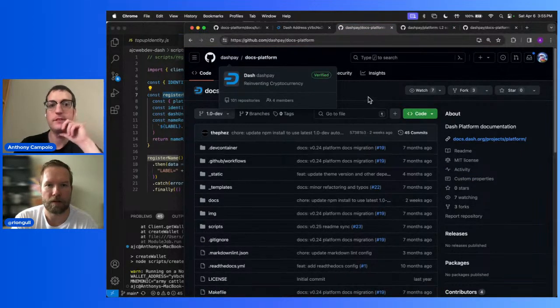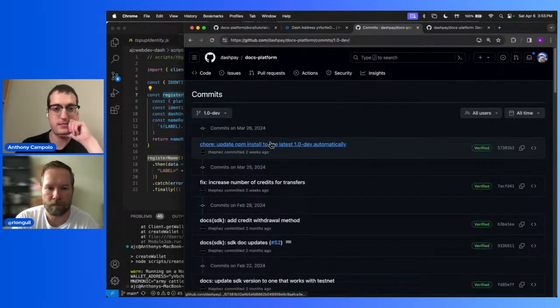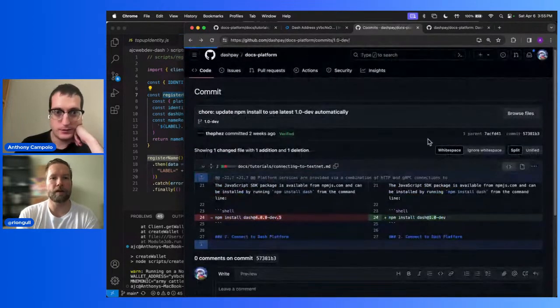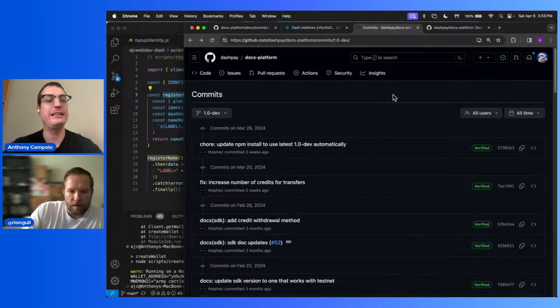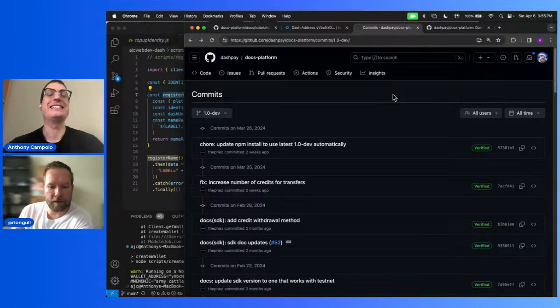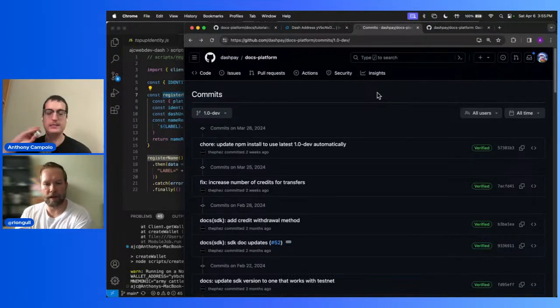Yeah. If we look at the commits, the most recent commit was just this thing. Not the most recent. Where did you hear about this? Have you seen it? What is the context of why you know about this? I'm pretty sure that the Fez is the one. So ask them. Just say, hey. Let me just take a second to read through these. Increase number of credits. SDK doc updates. That might be it.